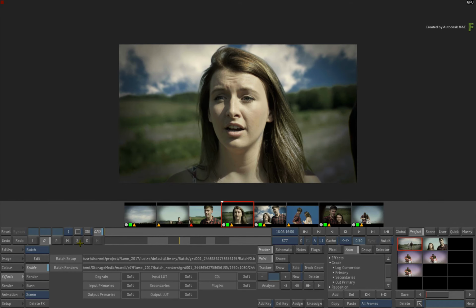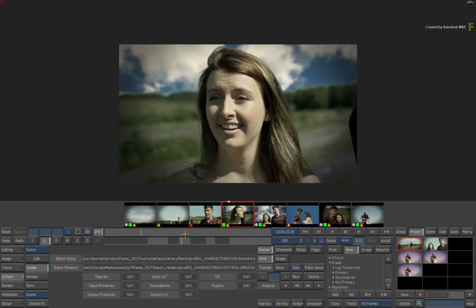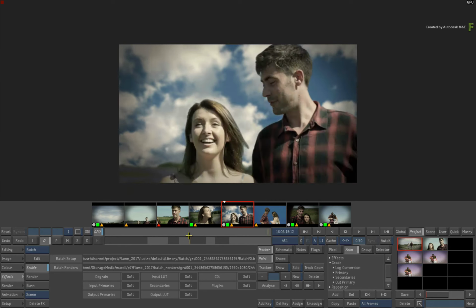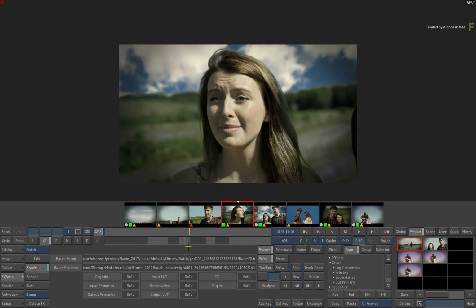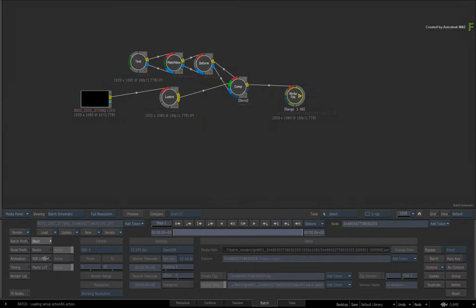Once all the VFX batch setups have been rendered, you can check the entire timeline to ensure all the grade and VFX metadata is satisfactory. All of the metadata is still fully editable. If you select a shot and go back to the Effects menu, you can edit the batch setup back in Flame. When Flame launches, it will reference the new editorial timings of the shots, and you can tweak or adjust the effects.